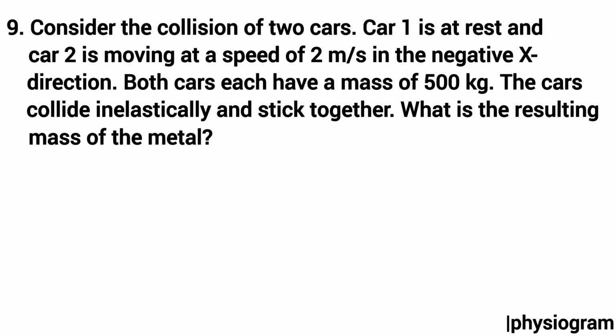Next, question number 9: consider the collision of two cars. Car 1 is at rest and car 2 is moving at a speed of 2 meters per second in the negative x direction. Both cars each have a mass of 500 kg. The cars collide inelastically and stick together. What is the resulting velocity of the resulting mass of the metal?